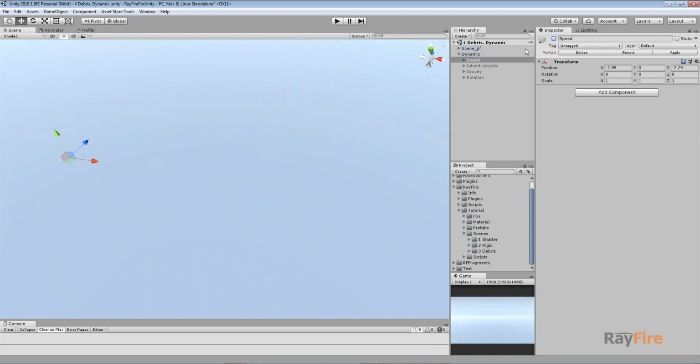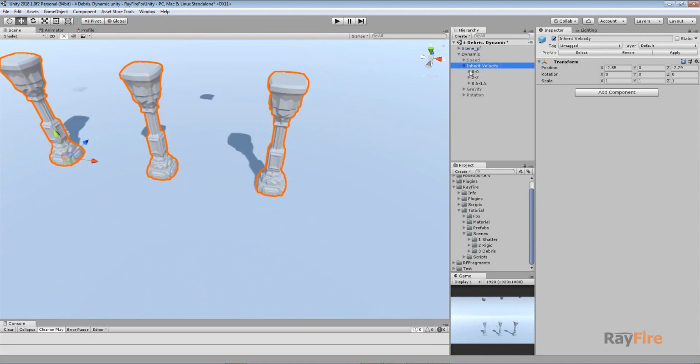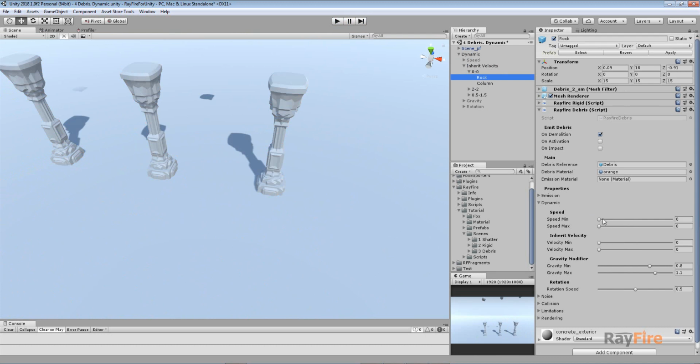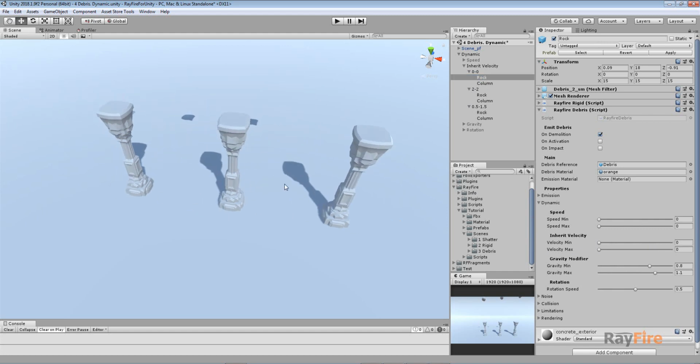And the next example shows you this inherit velocity property. If speed is just a random speed which is applied to every particle towards its direction, in the case of inherit velocity, it will use the actual object which is emitting the particles, use its velocity, and apply this velocity to the particles. And again, I have these examples. First one has 0 inherit velocity, which means it will not use the fragment's velocity at all. In the second example, I'm using a pretty high value too. Again, I have minimum and maximum value exactly the same. And in the third example, I'm using some variation from 0.5 to 1.5.